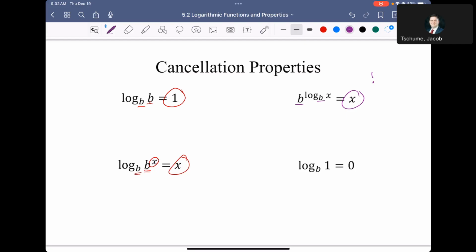And then probably the most popular logarithm property I want you to be aware of is this last one. If you have a logarithm, and it does not matter what the base is, if the inside of your logarithm, or the number next to your logarithm, is a 1, your answer will always be 0. It does not matter what the base is. If the number to the right of your logarithm is the number 1, your answer will automatically go to 0, and that will be very helpful for what we're going to see throughout the rest of chapter 5.